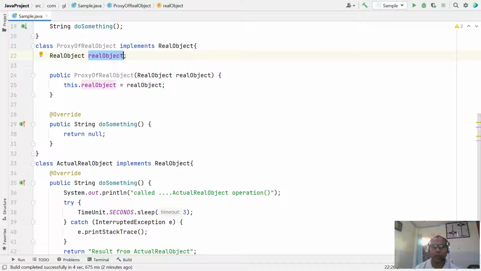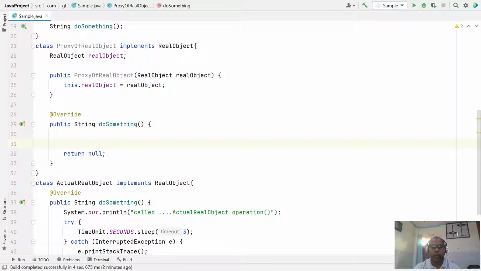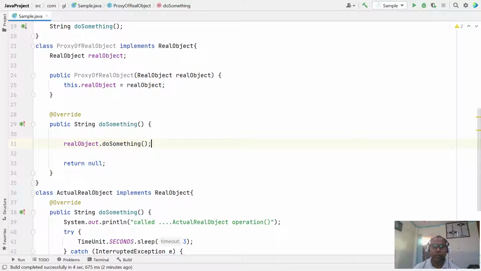The proxy has an actual real object. Before invoking, say I want to invoke realObject.doSomething. Now here the proxy helps us: you can perform something pre or post. Let's say I want to perform a precondition check, maybe an access check or anything else.